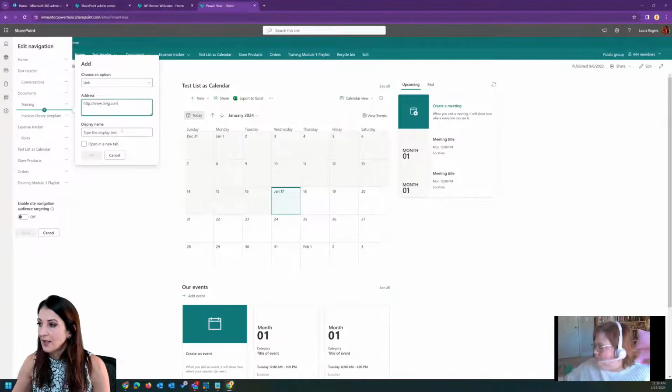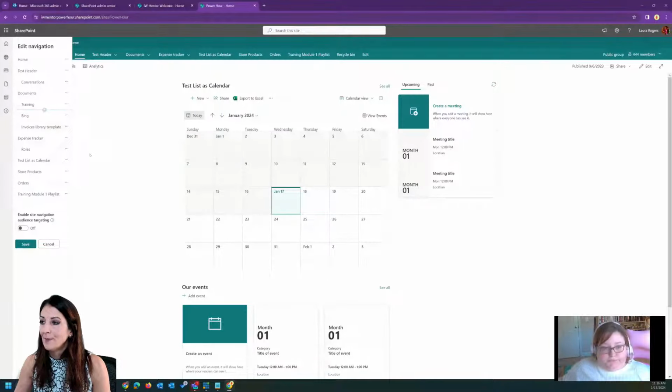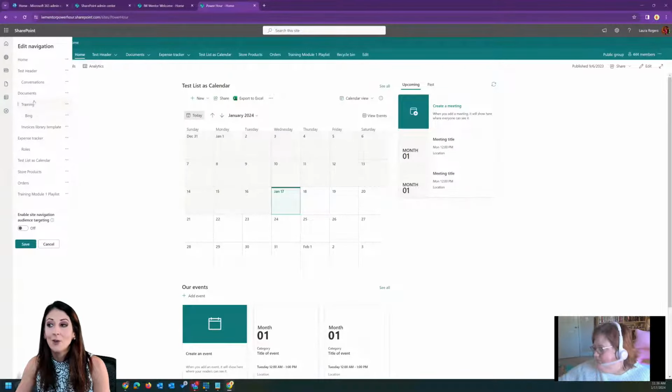But if you put one over here, let me just say link. I'll just add a link to the Bing website, open in a new tab. And now I can go make a sublink again. See, I have another level. But if you don't have the mega menu, you just have one. Now I have 2 levels.